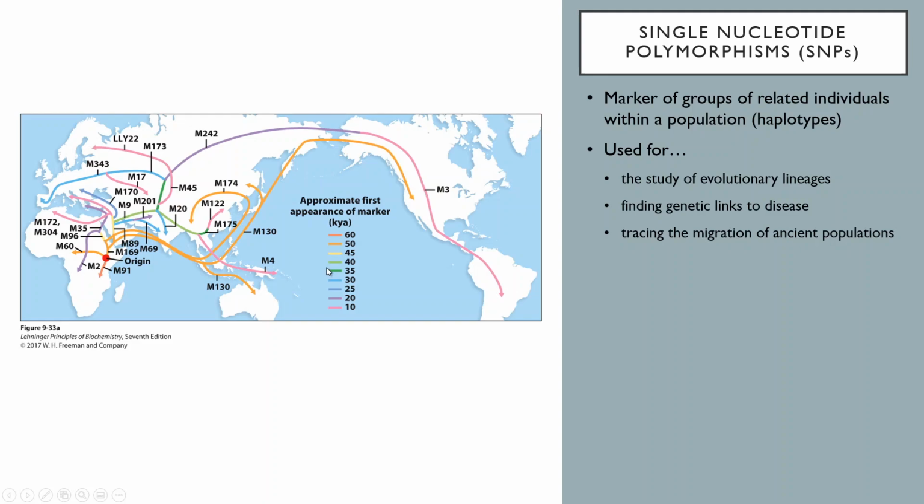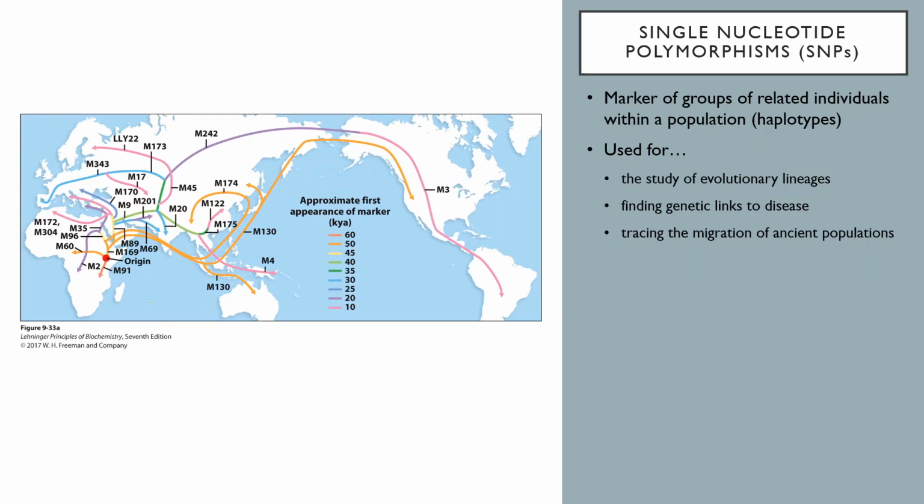And finally, again, if you're looking at big populations of organisms, humans in this case, you can not just look at their evolutionary history, but actually their cultural history as well. So you can go back and see, when did humans, who have migrated and are living all over the planet, do so? So you can look and see, when did those migrations occur? When did humans spread out over the whole world? And again, you can look at those SNPs, look at different haplotypes, and find where they exist in modern humans, and use that to kind of work backwards and figure out how they must have diverged.